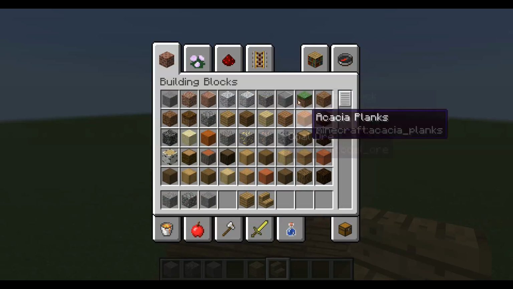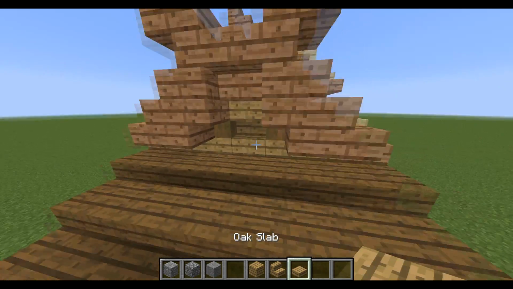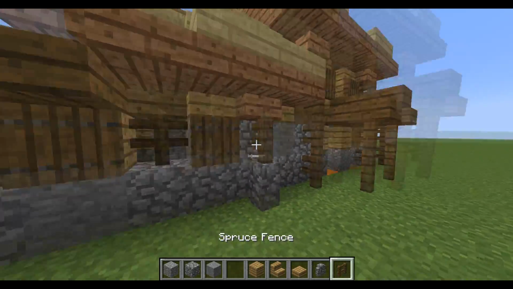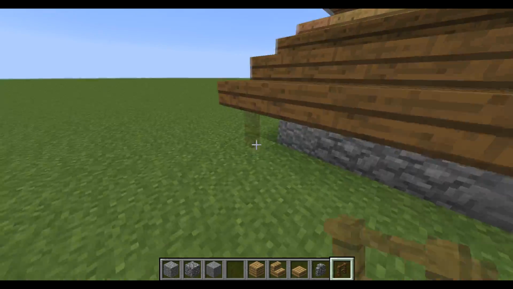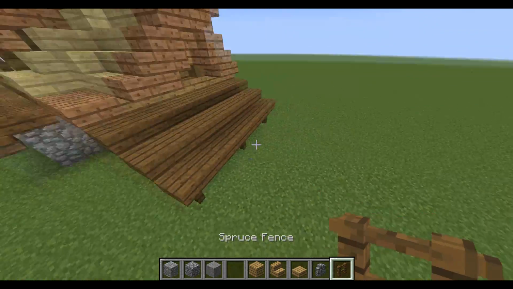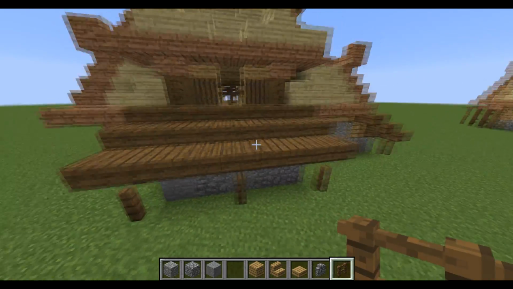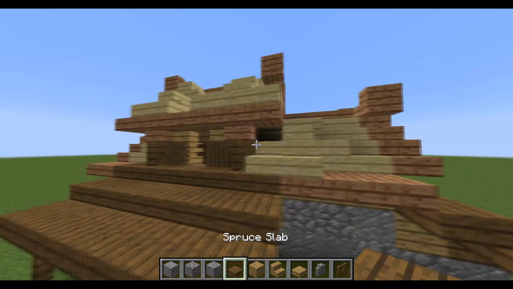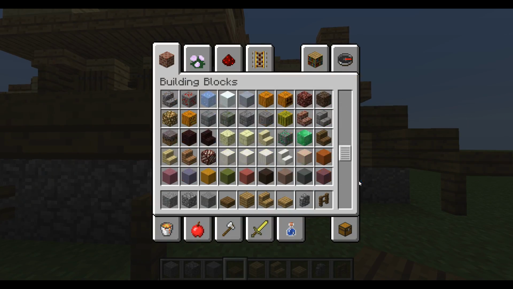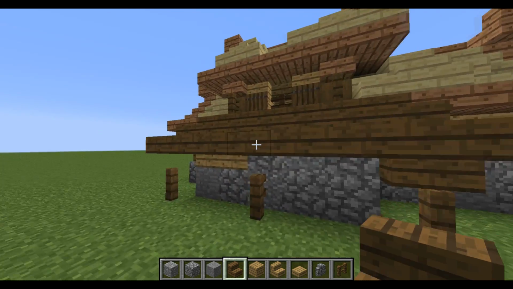My buttons are broken. My middle click has just completely gone now, which is really weird. But you could do stuff like that. Around these sides, these bits here, you could put in stuff like this, where you end up having little bits of wood on it. Actually, that does look a lot better. Definitely do that. Put your little bits of wood on there. Now my middle click's working again. Don't know what's going on with my computer at the minute. No idea. So then if you're going to do this, you can of course do these as well.